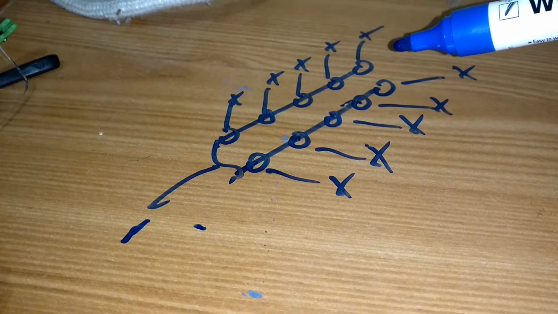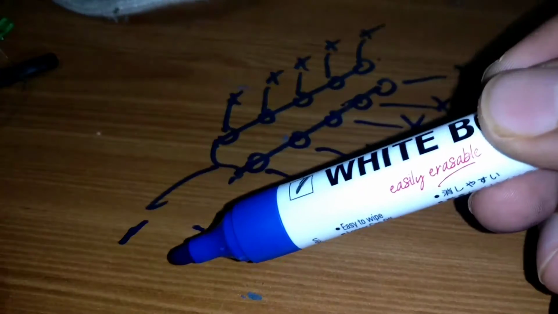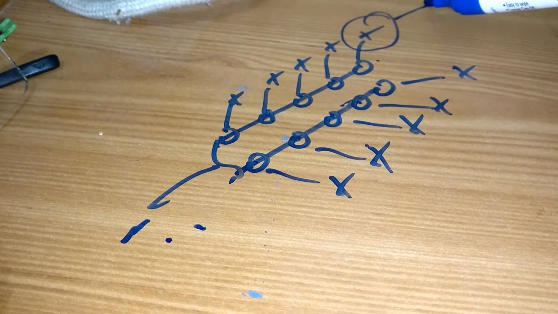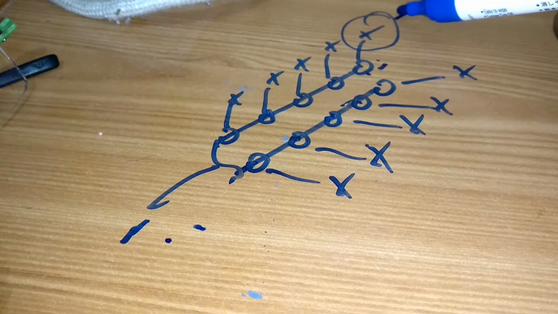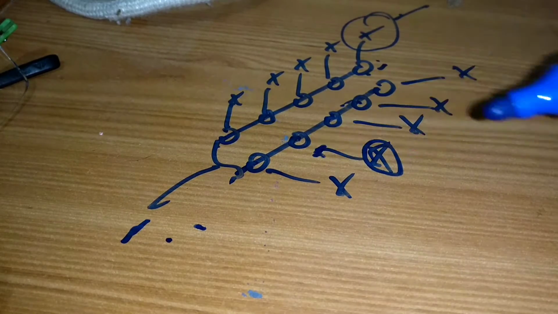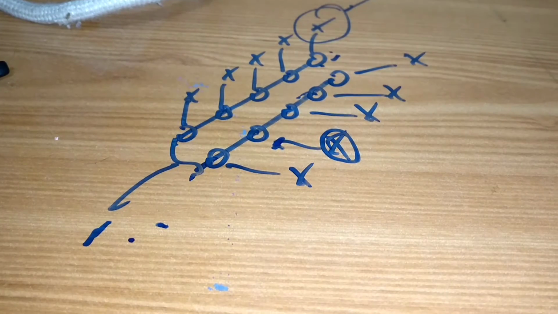Now if you want to turn on any one of the LEDs, let's say this one, then we will give a ground to this and the positive to this LED. So this LED will glow. If we are not giving positive to this but giving positive to this terminal, then this LED is going to glow. Now what does a matrix do? Let's just create a matrix.